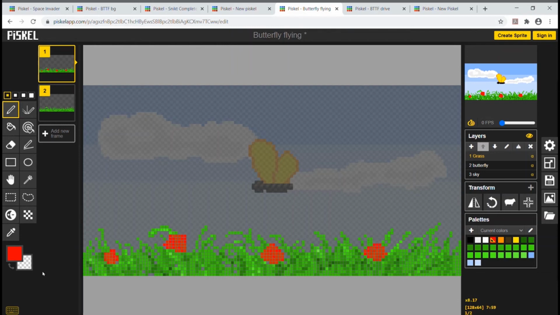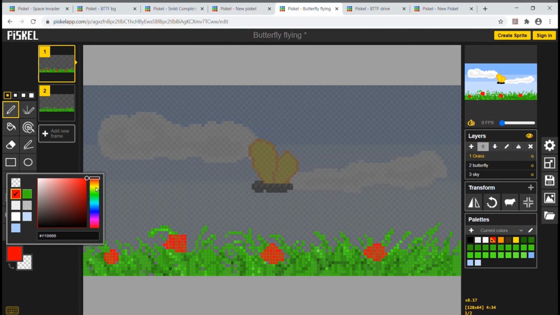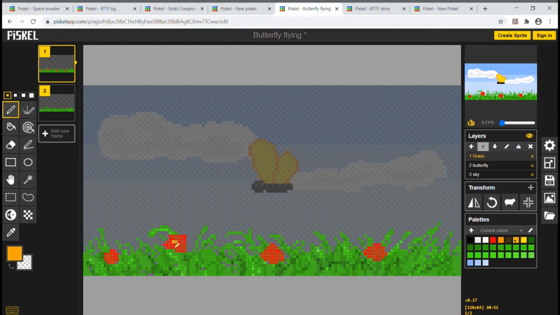Okay, that will do. And then now we are going to choose yellow, and just do a tiny little bit there. Excellent. That looks good.